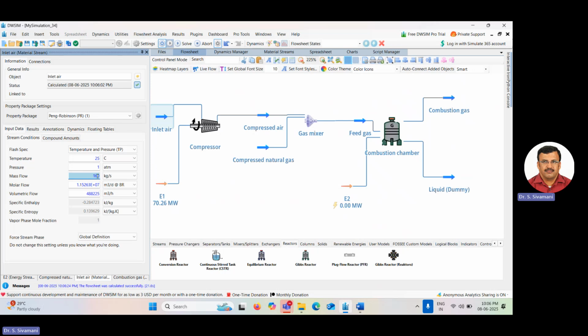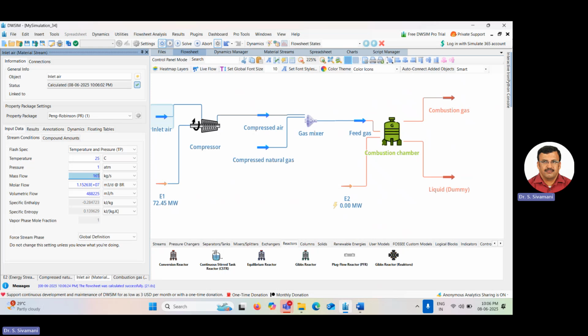Now let me increase it to 165 and see the percentage of oxygen in combustion gas. So actually you may ask why the oxygen in combustion gas should be 13. Why not 11? Why not 12? Or why not 14?